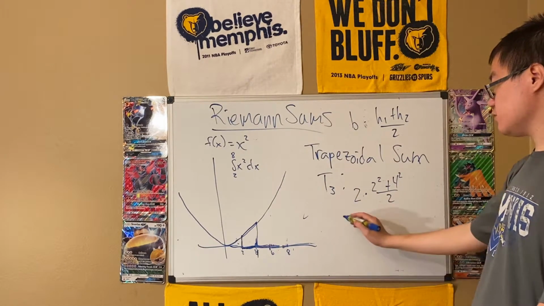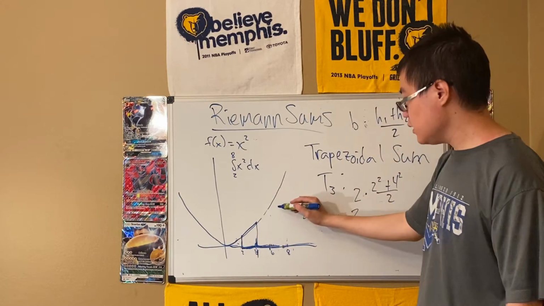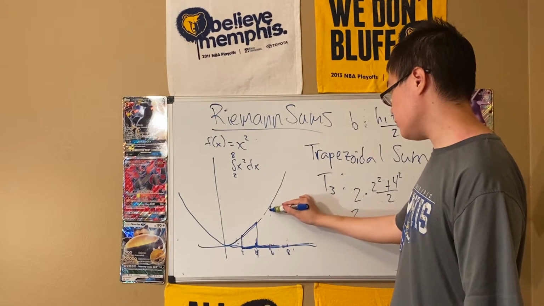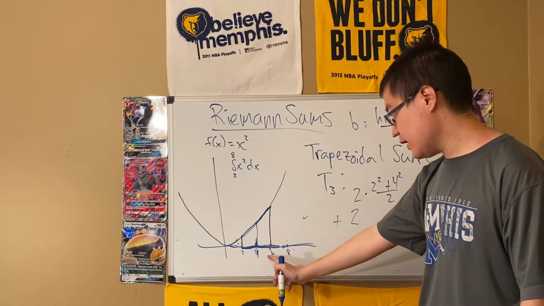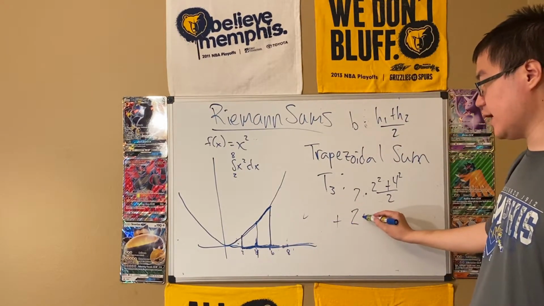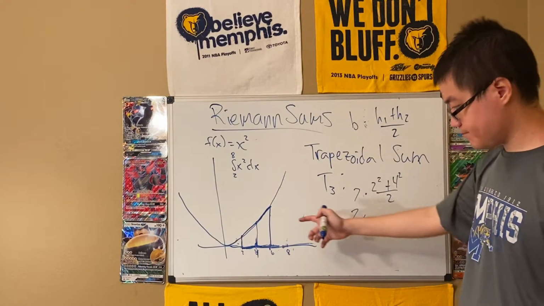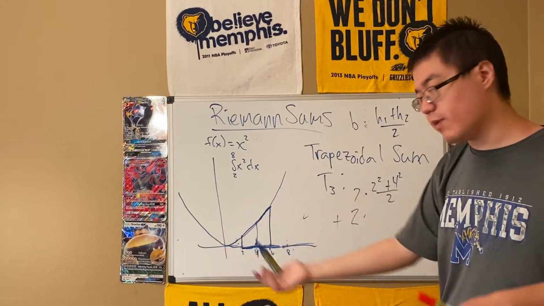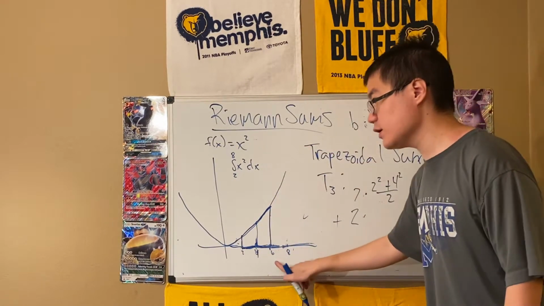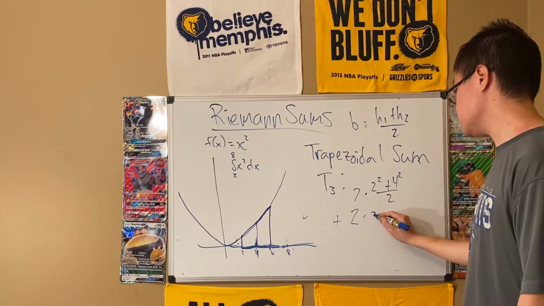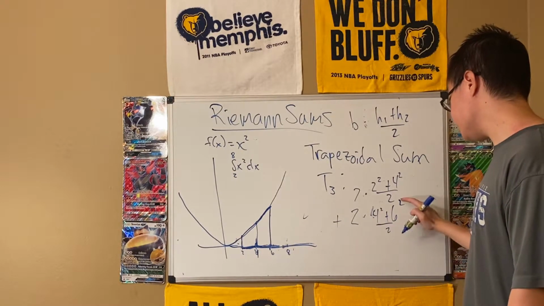So now let's do the second one. The second trapezoid is going to be from 4 to 6. This is one endpoint, and then the second endpoint is the right endpoint. We're going to draw our trapezoid as so. And so it's going to be the difference in the x's, 6 minus 4. That's why it's this 2. Notice it hasn't changed from left, right, or midpoint. And then we need to find the heights. What are we multiplying this 2 by? It's going to be the average of these two things. Plugging in 4, the left endpoint, squared, plugging in 6, and finding the average of those two numbers. So it's going to be 4 squared plus 6 squared over 2.